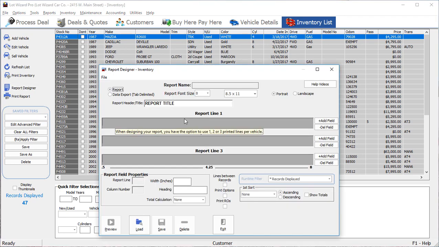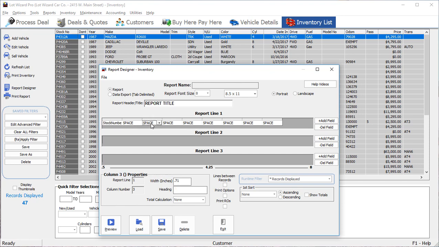We're going to need to select the number of fields that we need, which should be about 5. You're going to need to set them up like so. Add a few extras so that you can use them as spaces in between so that your report is clear when you print it. First one is going to be your stock number. So if you start typing stock number, it'll come up.